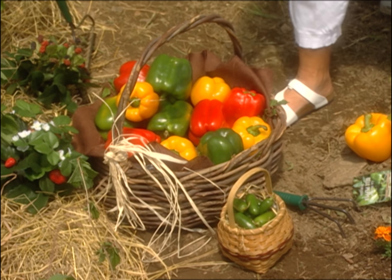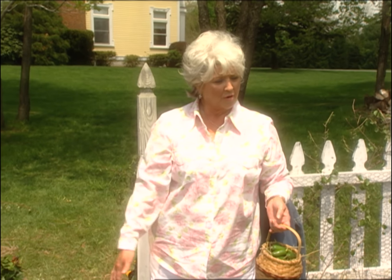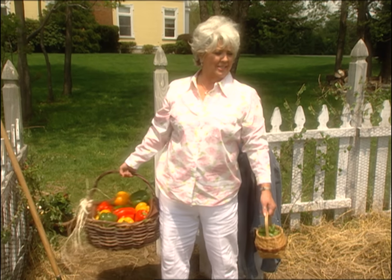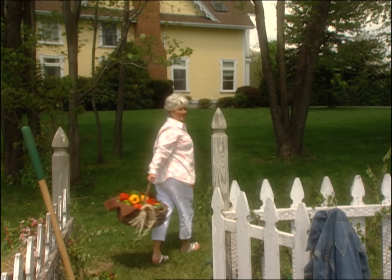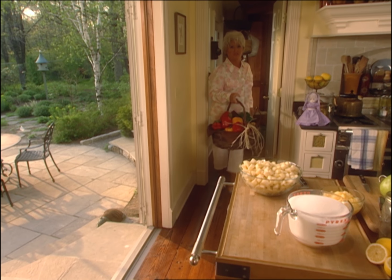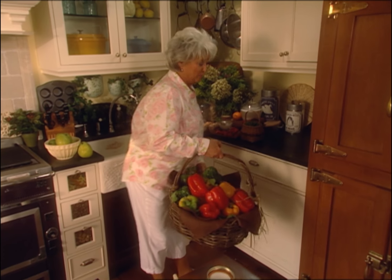Well, Brandon, while you're finishing up your work out here, I'm going to take these in the house and start on this pepper jelly. So in a little while, I want you to come up to the house and taste it. Okay. And I want to give you some jars so you can send home to Mama. Oh, Mom would love that. I'll see you in a little while. See you, Paula. Look at all these beautiful peppers and jalapenos that we're going to be using.